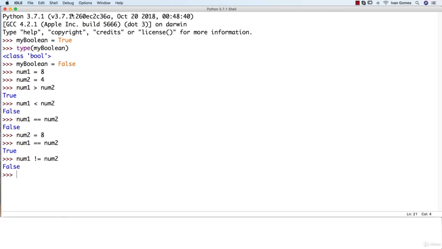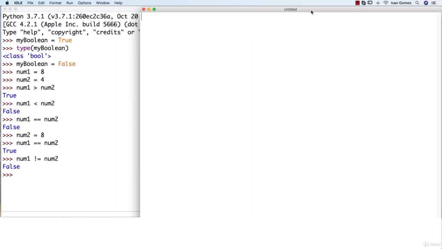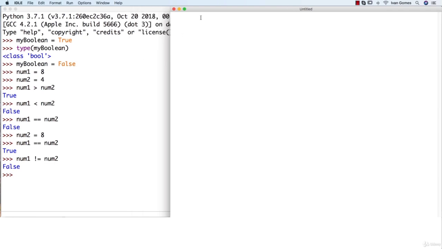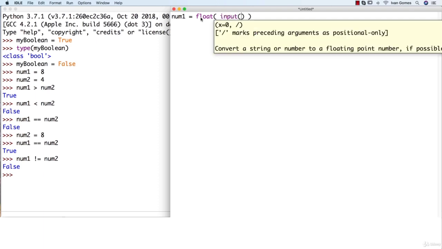So let's start a new program. So File, New File. And now let's ask the user for two numbers. So num1, let's convert it to float so we can make the comparisons. And here we can use the input function and ask for the first number.